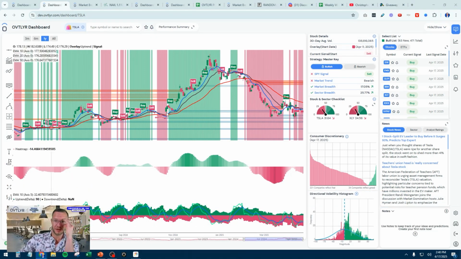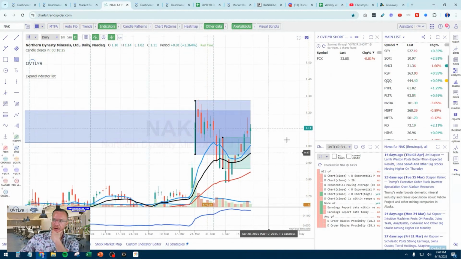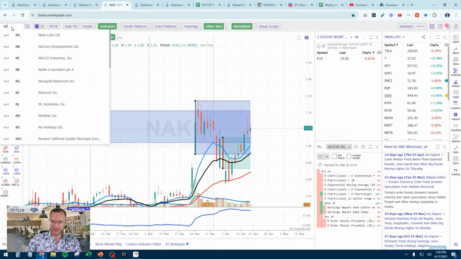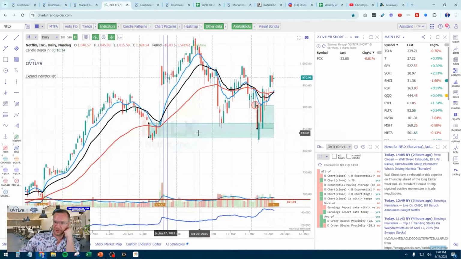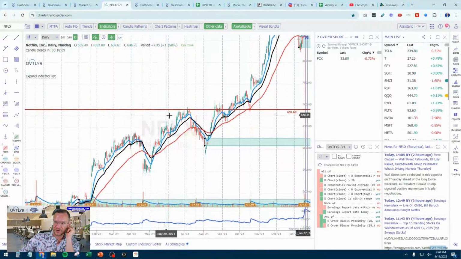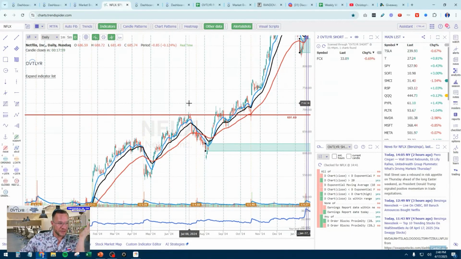Oh, real cool thing with the outlier blocks is you'll notice some of them just stop, and that is by design. We want to show you where the outlier block ended, right? So for example, when I use TrendSpider, let's go to Netflix, because I know for a fact in NFLX there was one a while ago at previous all-time highs. I think it was right in this area. I remember drawing that line right there. And Mahesh was about to buy it, and I was like, Mahesh, you got order blocks right here. Don't buy it. And he's like, I'll be fine. And then it went down right afterwards. So I specifically remember that one. But it disappeared. You wouldn't even know it was here.